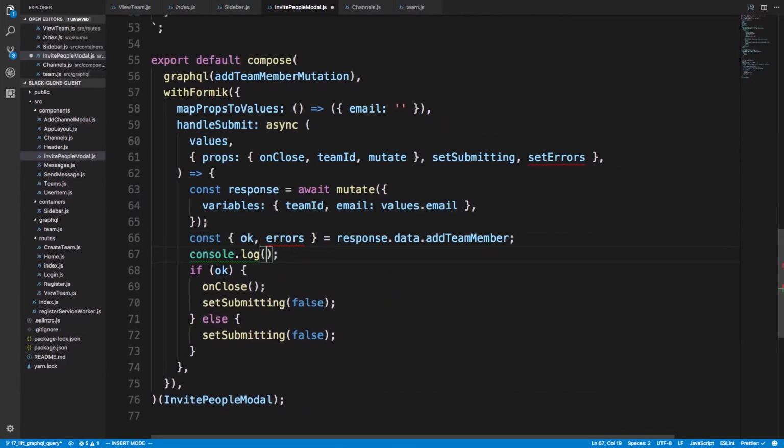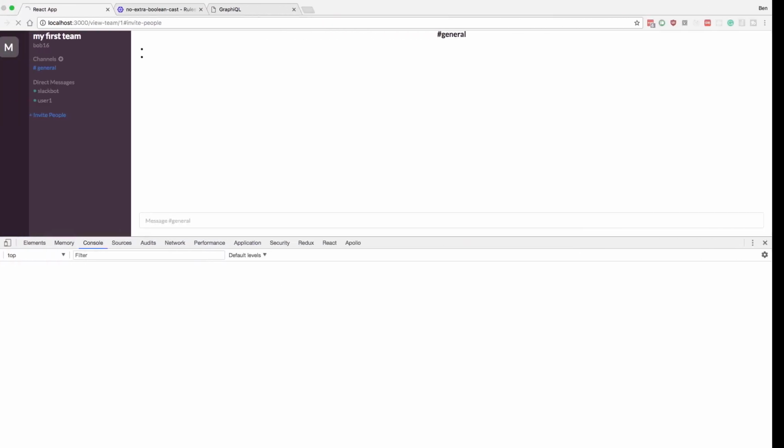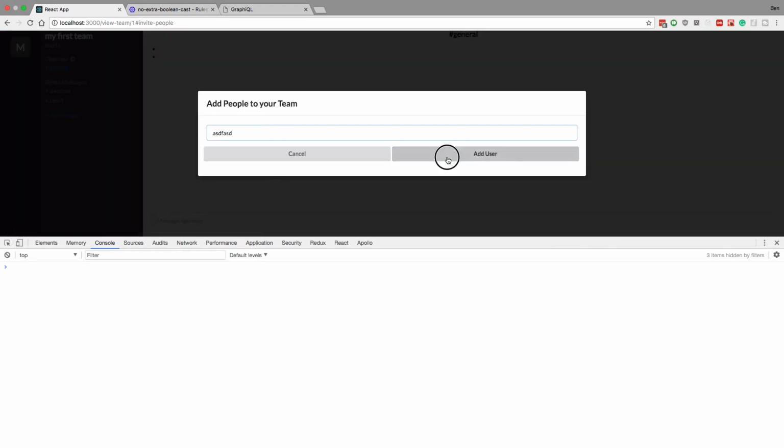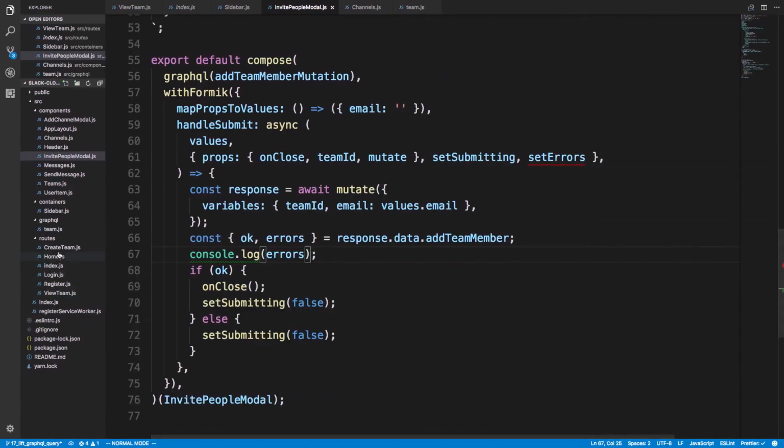Let's print those out. So we need to create basically a universal function that formats errors, because we really want to format the errors in this way no matter what form we're using. So right now we have an array where we have message and path. So we want to basically reduce this array into one object. So I'm going to create just a util function.